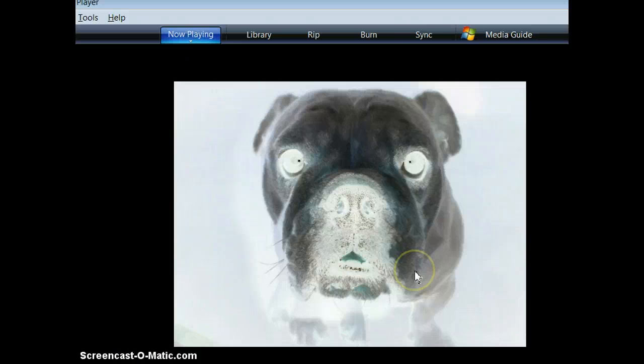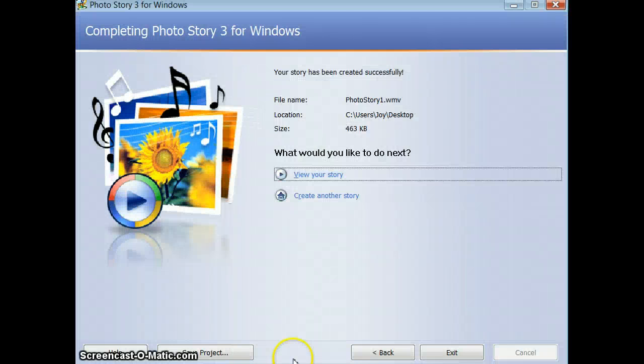Now, super simple, right? In about 10 minutes, we've added pictures, added text, added narration, and even composed our own music. I hope that watching this video has made you realize how very useful Photo Story can be. If you download this, you're going to enjoy using it for home and for school. I hope that this tutorial has given you a nice background and that you will have wonderful creations from Photo Story 3 in the very near future.